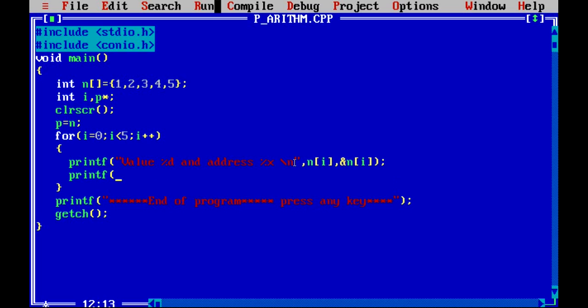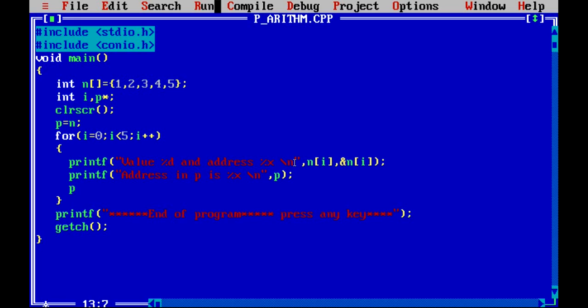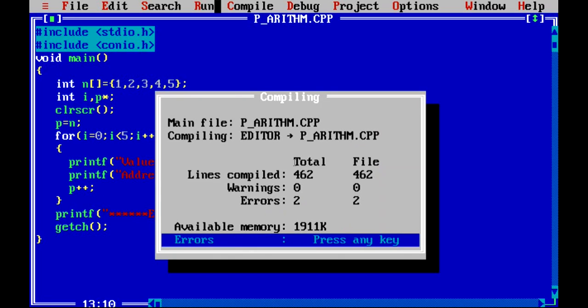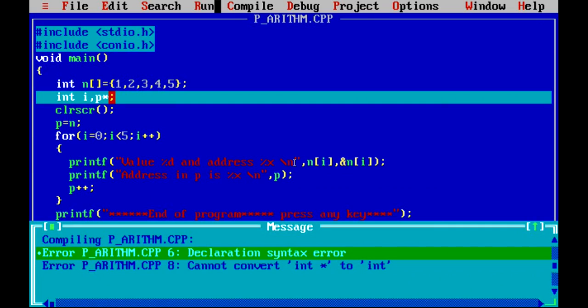Here we will see what will happen when I do p plus plus, where p is the pointer variable. We have to define the star at the very start, we have to define star p.